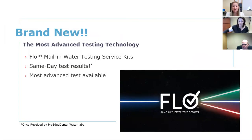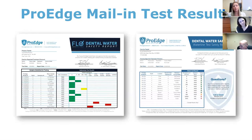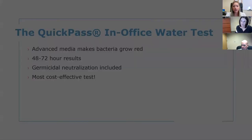We have a brand new testing method called Flow — a mail-in water test that uses flow cytometry. Flow cytometry is used in cancer research, cell analysis, and antibiotic testing, so it's really the most advanced test available. The coolest part is you get same-day results — once we receive your test kit, we process your samples and send out your results that same day via email. The report uses green, yellow, and red indicators to make it easy to read.